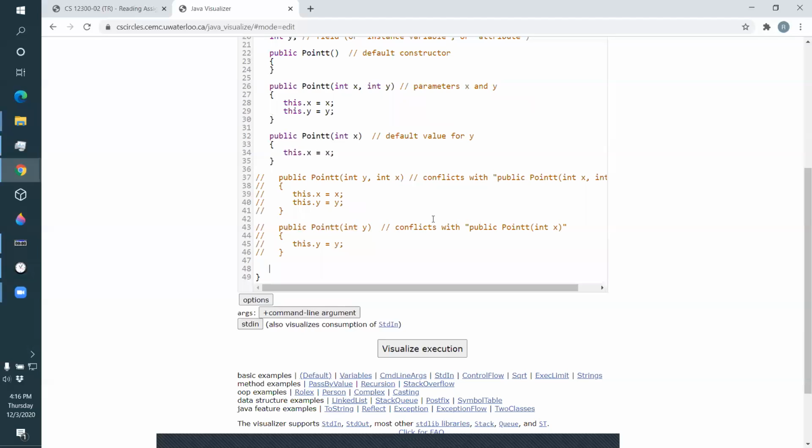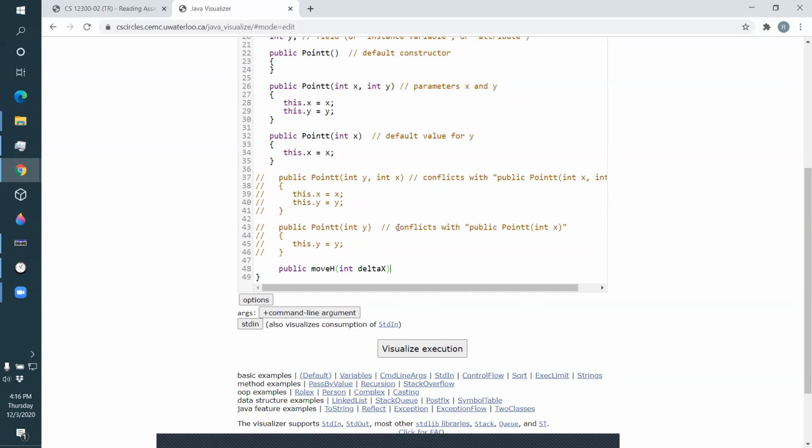So let's look at the idea of being able to move a point. I'm going to give my point a method. I'm going to write public void move, and I'm going to move horizontally by an amount delta x.